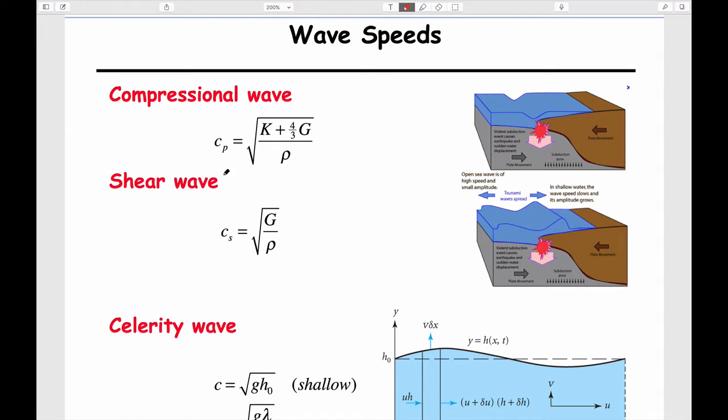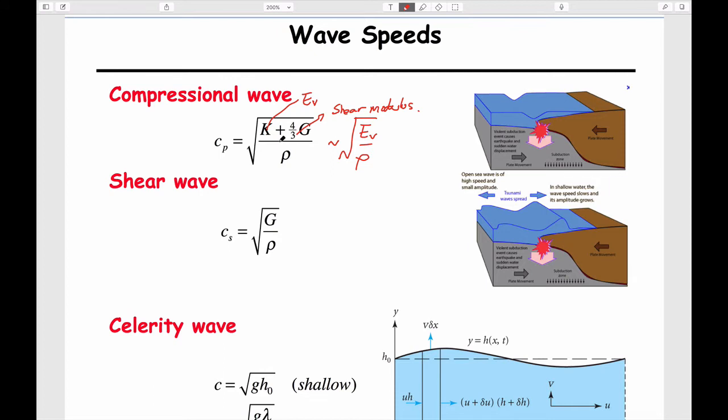By the way, all of these notes are online and you can download them from the resource page. The compressional wave in rock is given by, this is what we called before the bulk modulus, E_V, and defined in the same way. This is something called the shear modulus. And it's not particularly important that you know this, other than the fact that this is approximately equal to just the bulk modulus divided by the density, square root. So this has a factor in here.